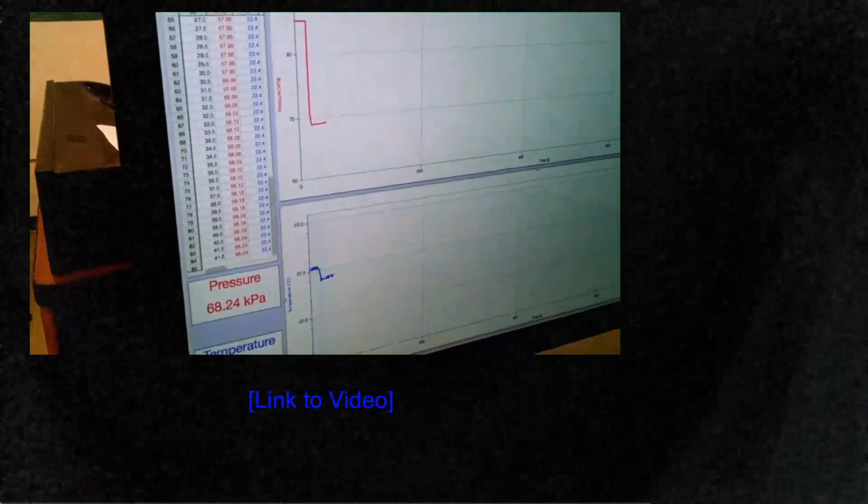And now over time, the temperature is going to climb back up again, because this only works when it happens rapidly. Over time, despite the fact that the air is cooler inside of this thing, the outside of the container can exchange energy with the inside through the walls, and it'll climb back up to room temperature. If I had done this very slowly, it would have just stayed at room temperature, but because I did it rapidly, it actually drops. It drops and sort of comes back up again.